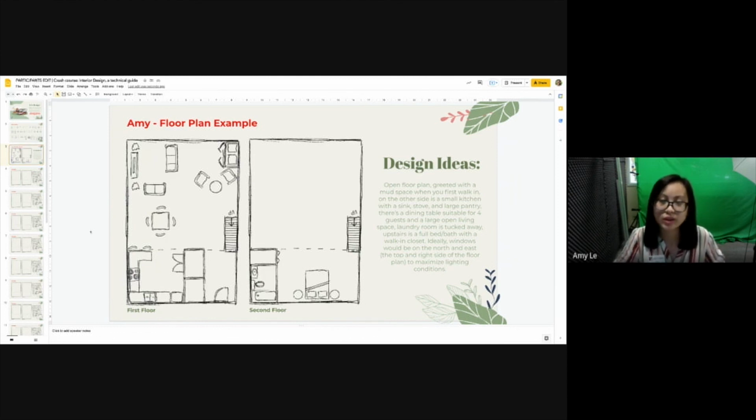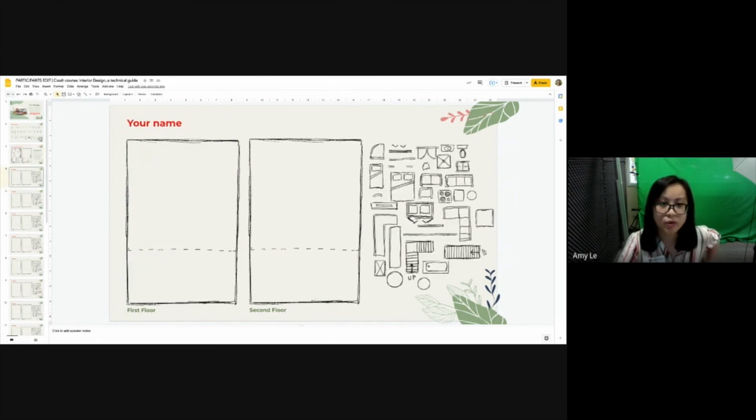So pretty straightforward, right? If you go to your slide and it gets a little too confusing for you and you just like, I don't know what to put on the first floor or what to put on the second floor, then just stick to the first floor. It's totally fine. It's up to you. I mean, ultimately, maybe you don't want an apartment that is lofted and has two floors. Maybe you just want one floor. And that's completely fine too. But just click and drag wherever you want certain things to go, and then that's really it. Okay? And then let's go back to the presentation.